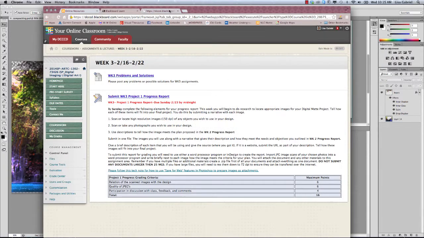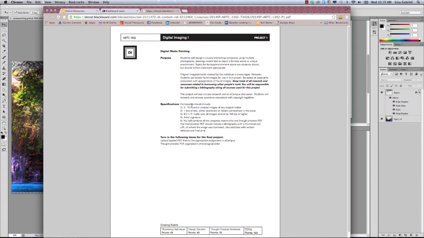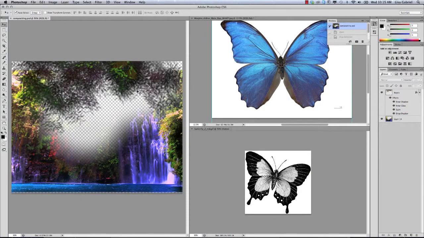So going back to here, this assignment, you're expected to go out and research and find a series of images, at least 5 to 10. The more images you have for this project, the more creative you can get. So you're looking for at least 5 to 10 images. Last week we talked about how to go out and find those, how to be mindful of resolution. Today I'm going to talk more about resolution and how that will impact the quality of your final project.